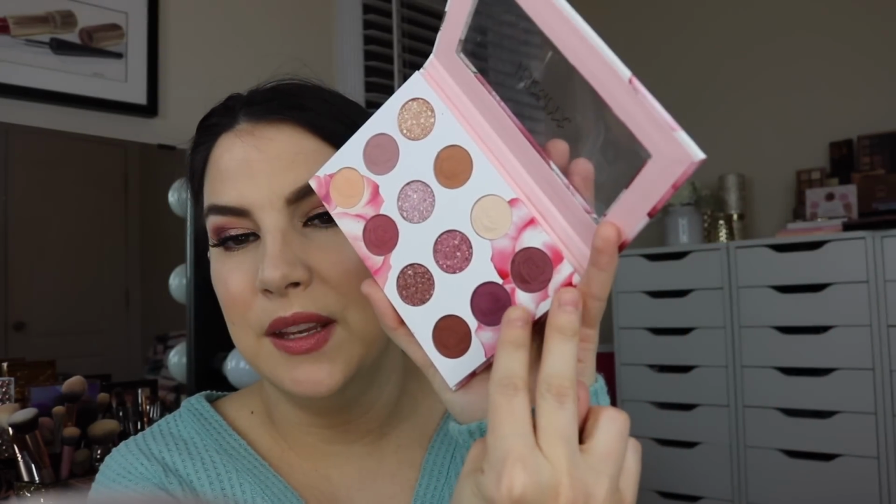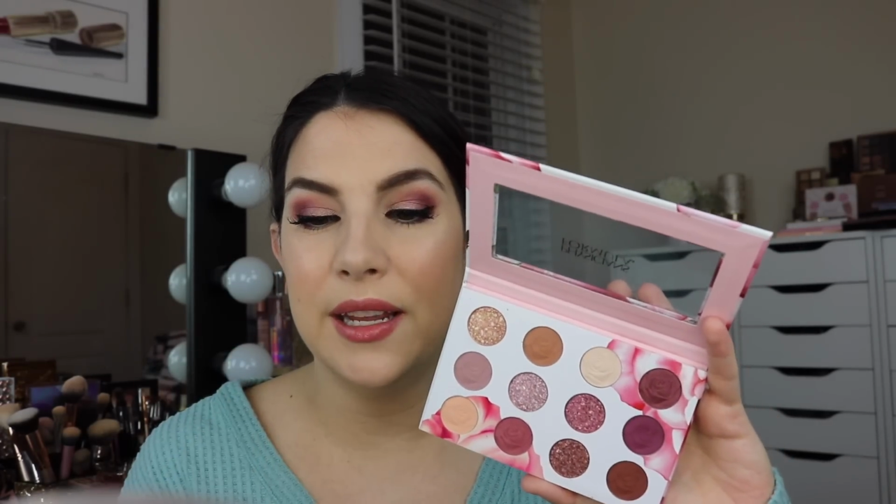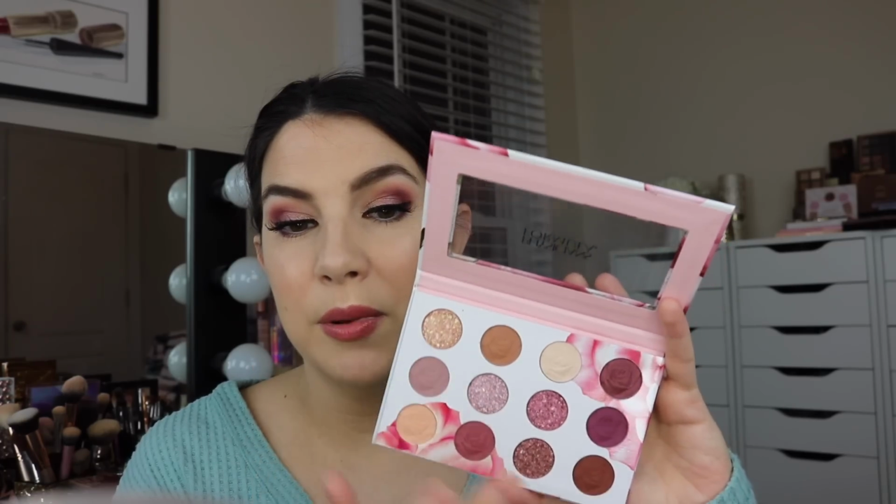And actually there's a couple of these that have a little more of the appearance of a satin finish. But the mattes and satins that I worked with today, I've got that on my eyes right now. They're so soft. You put your brush in and you're going to find you have a little excess to tap off. They're very soft, but also very, very blendable. The couple of these shades that I used, I felt like with a brush I wasn't quite getting the color payoff they were capable of, and I needed to go in with my finger. I used a little bit of this one and some of that one today.